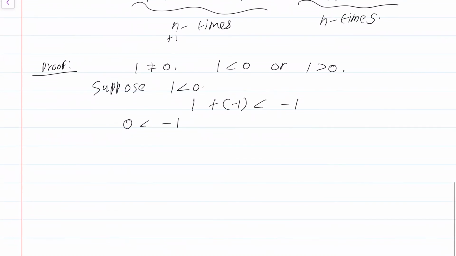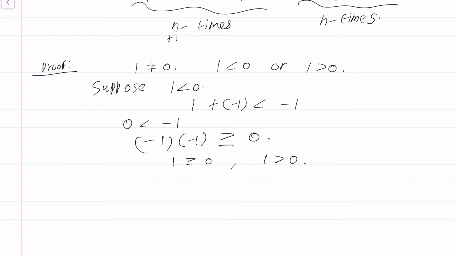Okay, now what we do is we use the behavior under multiplication. We multiply, since -1 is greater than 0, -1 into -1 is also greater than 0. Okay, to be precise, I can just write -1 into -1 is greater than or equal to 0. I cannot actually write greater than 0, but it's not really a problem, because -1 into -1 is anyway 1. We get 1 greater than or equal to 0. But we already know 1 is not equal to 0, so we can actually conclude 1 greater than 0. Okay, which is a direct contradiction to what we started out with.